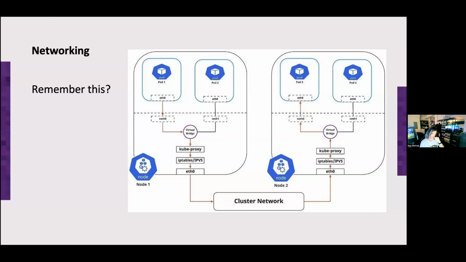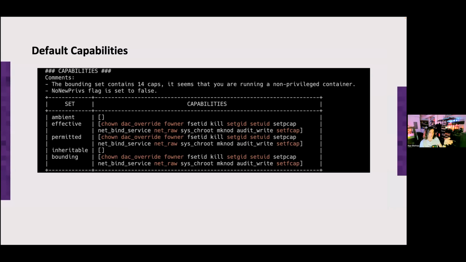The next thing is you can also do a lot of other network attacks, which are really interesting. You can do DNS poisoning. You can do ARP spoofing. And that's because at the end of the day, it is just a container running on a server. And by default, you have a lot of capabilities. This is a list of capabilities. This is sort of like a low-level Linux thing that determines what a process or specifically a container here is capable of doing within the system without being root or even with root.